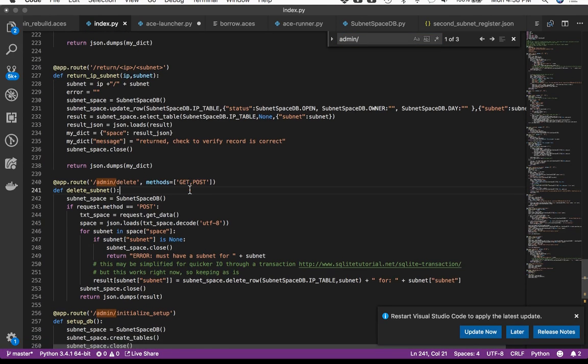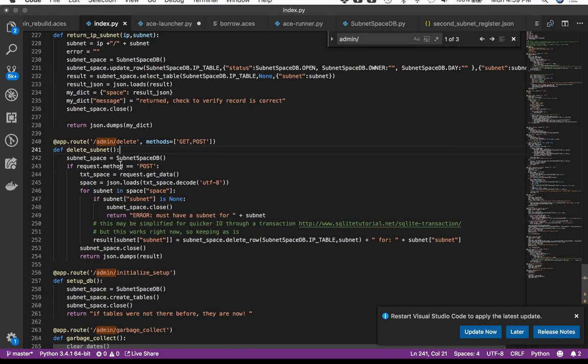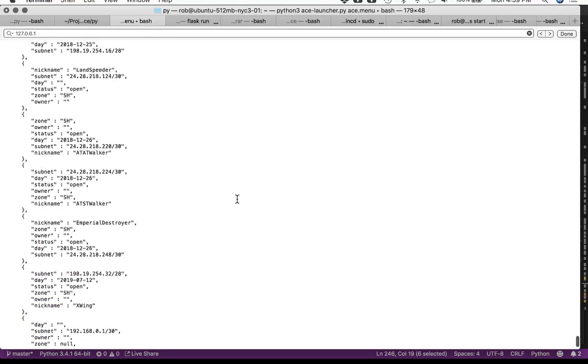So it basically finds all the things in your JSON, and for each subnet it deletes the row and it gives you a success or failure for that deletion. Yeah, so let me go ahead and do that in curl so you can see that and go from there.